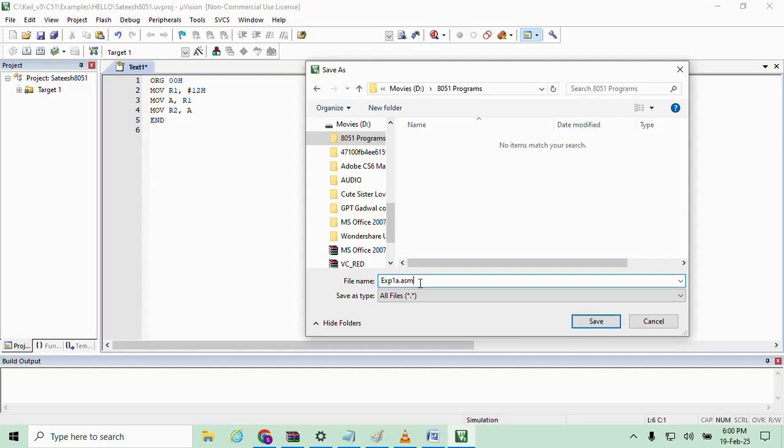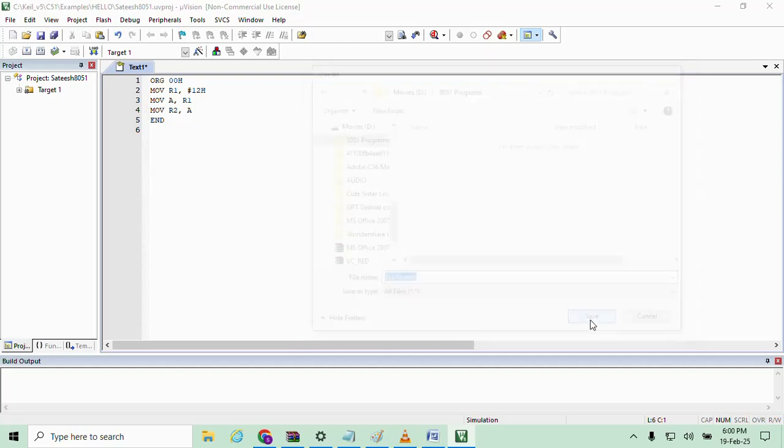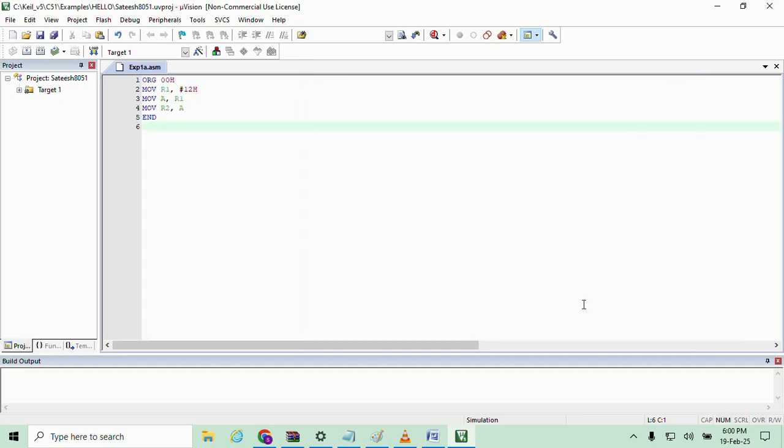So that is why while giving the file name, remember the extension should be .asm, and the program name is exp1a, which is experiment number 1a. I'm going to click on the save button. Yes, so now the colors have been changed from black to blue, red and green, and the file name text1 was renamed as exp1a.asm.